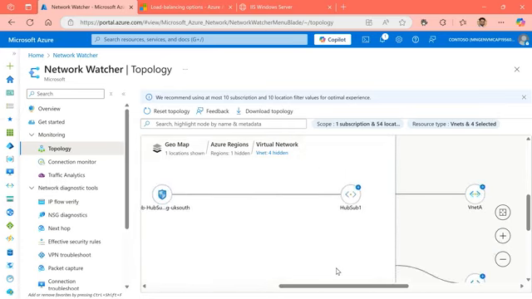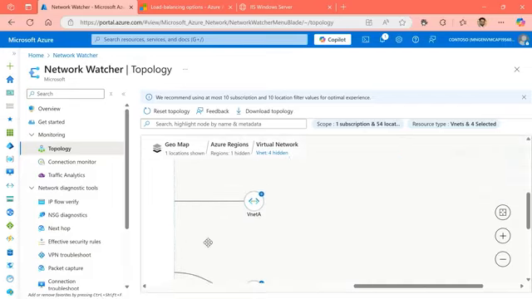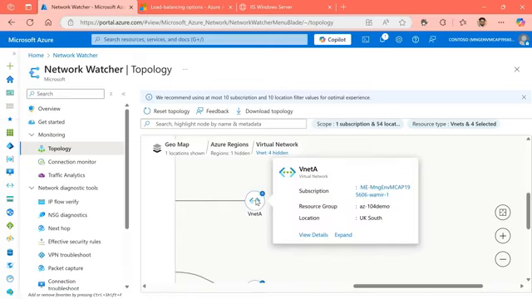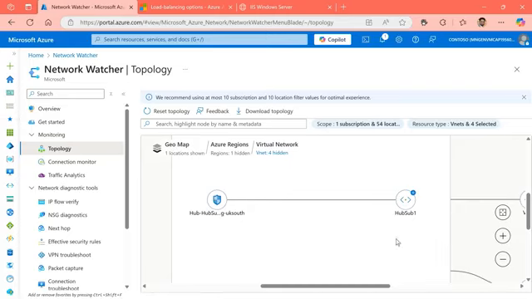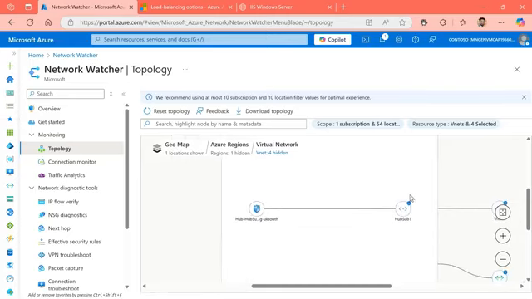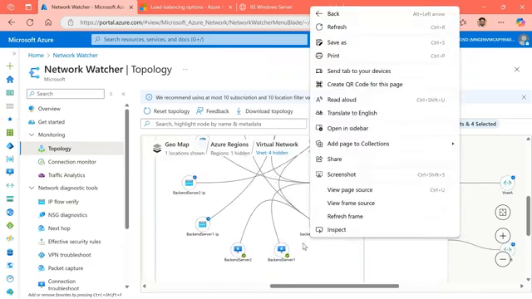As you can see, I can look at the 2 different connections, which I can expand further, between the 2 other networks that I have. So if I hover onto them, I can see a quick overview of what they are, where they are. I can go into more details. I can expand that and look at more details. Now, the expanded version of that would look a little bit like this. And in this case, I can look at a subnet that I have in here and an NSG that's applied at the subnet level. I can expand that further to see some resources in here.